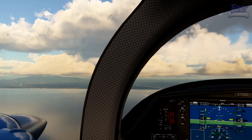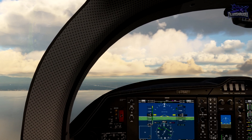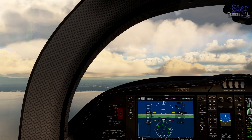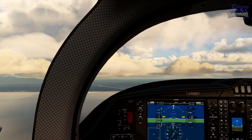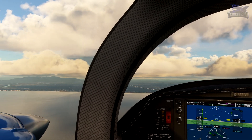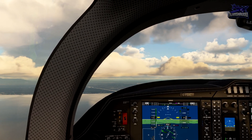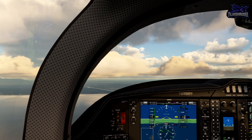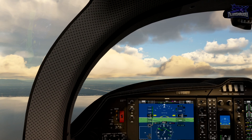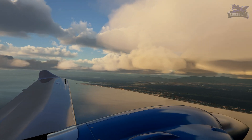So it looks like that's our runway over there. I don't really know the approach speeds for this aircraft or anything like that. I mean, I should have looked it up, but I kind of wish that this information was in the manual — since they do switch you to different aircraft, it'd be good to know some of these things. I have no clue what's a good landing approach speed in this aircraft. It's a nice-looking day.